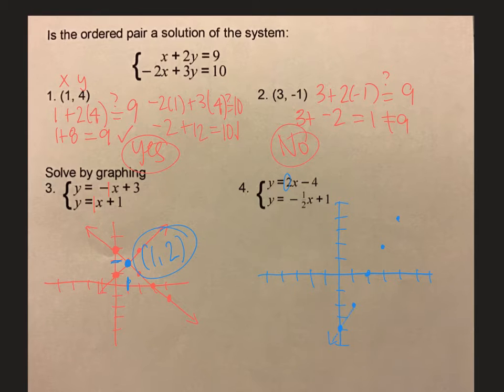I'm going to connect. Now, if you're more of a visual person and you need to change colors so you can kind of tell the difference between your graphs, by all means, use colored pencils, crayons, whatever you got. So I'll go ahead and switch colors for my second equation, y equals negative 1/2 x plus 1. So I'm going to start up at positive 1. And then I'm going to use my slope, which is negative 1 over 2, negative 1/2. So down 1 and over 2. And I'm going to connect those points. We'll pretend that all three of those points connected.